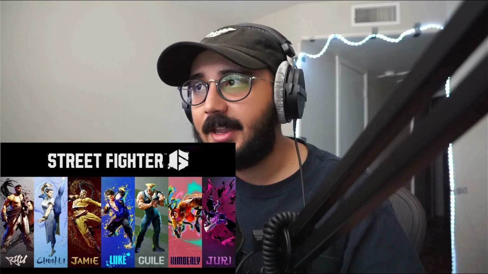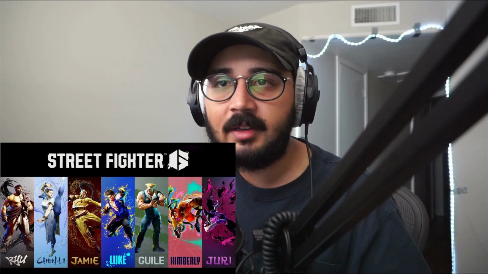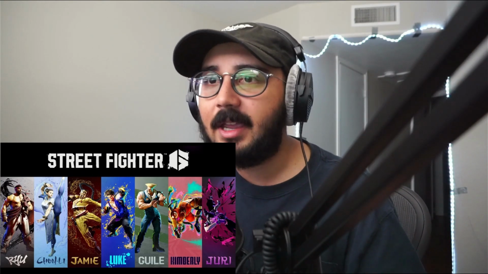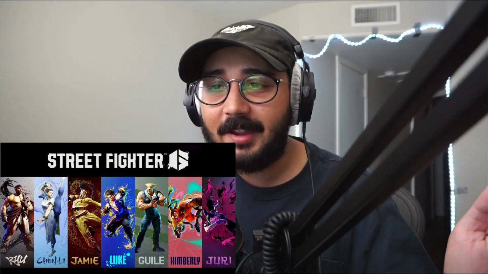Because during the beta, I was just gonna play Chun and Juri because those are the only 2 characters I was really interested in. I ended up playing the entire second beta on Ryu because he was so cool. I never thought of playing Ryu. I've never wanted to play Ryu, but I picked him and I ended up playing him for like 15 hours.